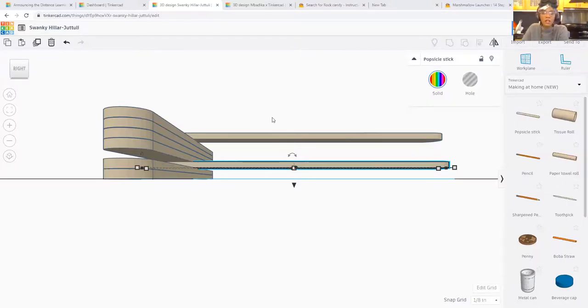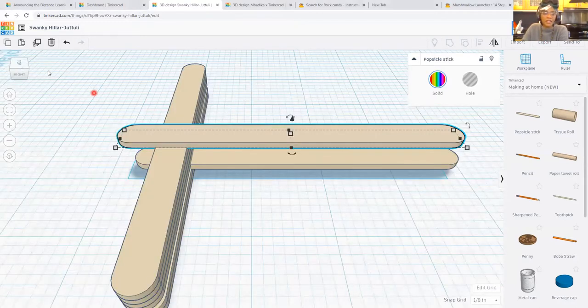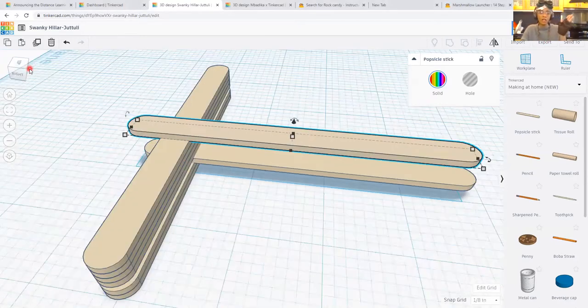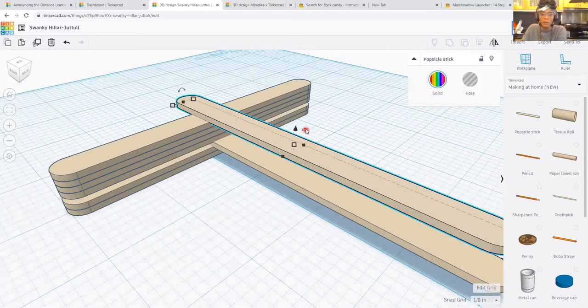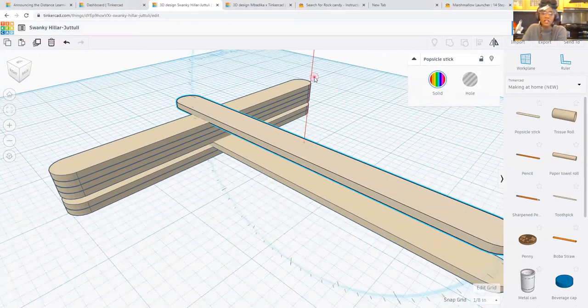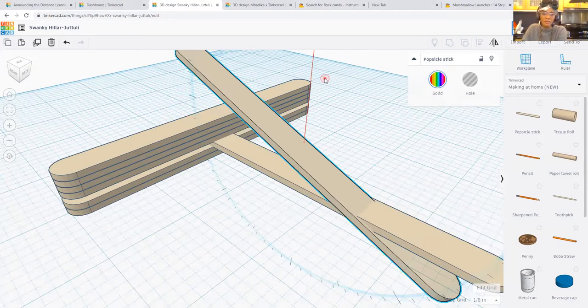So hopping to Tinkercad, we're going to have to rotate our top popsicle stick. Here, if we select our top popsicle stick, you'll notice that those double arrows show back up, right? So we're going to have to rotate the top part in order to have it match that image. Now this is where you have to change your camera angle to what's comfortable for you. But all I need you to see is that double arrow right there. Once you see that double arrow, we're going to play around with what degrees we need to rotate this. So that seems pretty dramatic, but it seems doable.